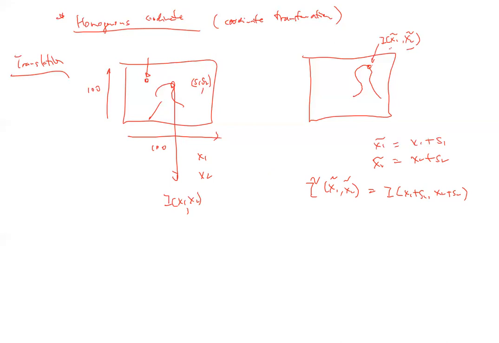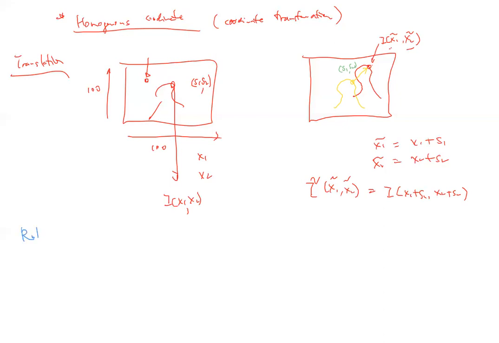So maybe I draw a shadow here, that will probably work. Let's see, change the color here. The original is here. So this point shifts to here. So this is S1, S2 here. I guess it's very difficult to see. Okay, great. So translation is like this. It's very simple. So now let's look at rotation.